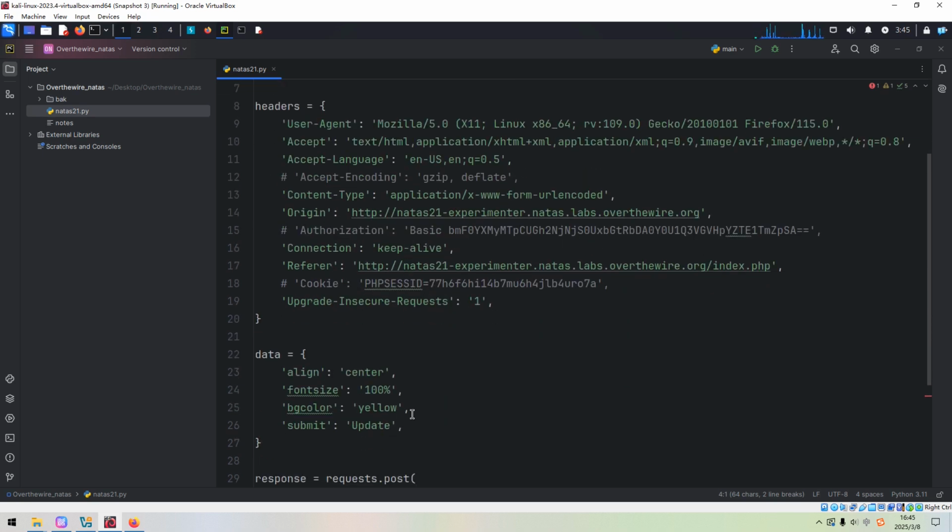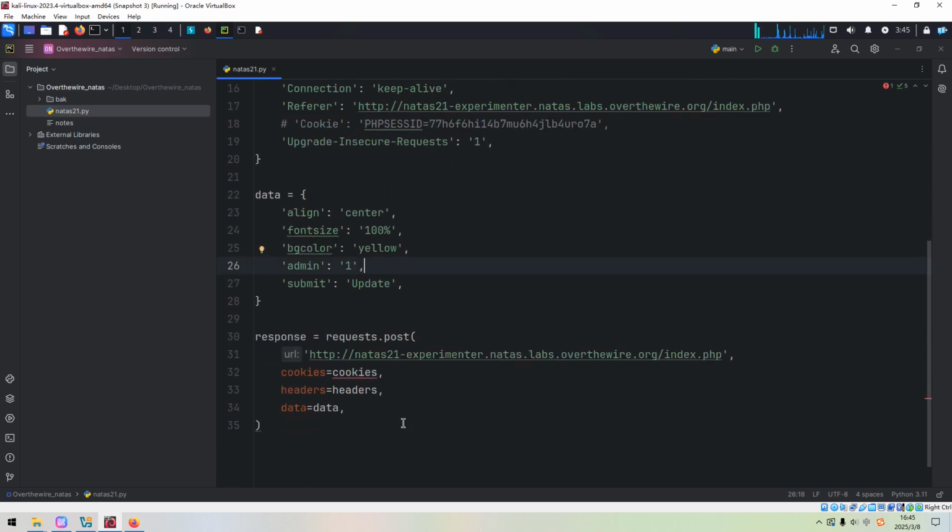Next, the data. Here we can add one key value pair. So admin and 1. And also we need to use a comma. Okay, so here I can remove this. And the authentication is basic. So the data also.